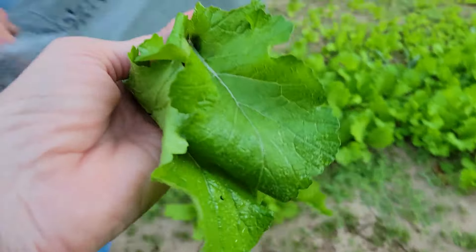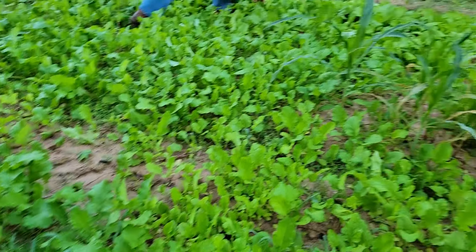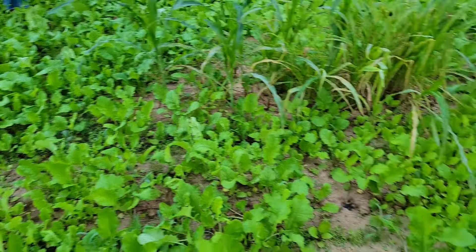Now I gotta see if we got more in the freezer. This end — look how big these are compared to the others. We got a bug problem starting here with a couple plants. You can always find your prettiest area and the bugs will find them first. Look at them, they just riddle them. But these are twice, three times bigger than any of the others. And this is nothing but clay — isn't it weird that they would grow better in the clay?